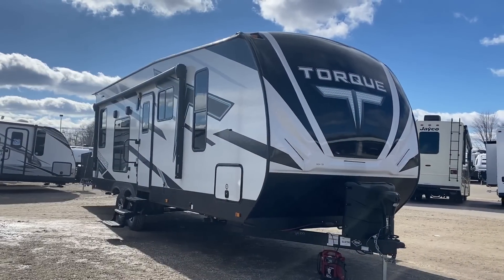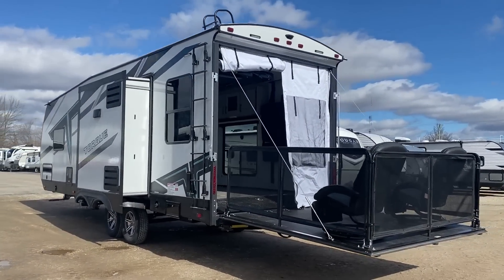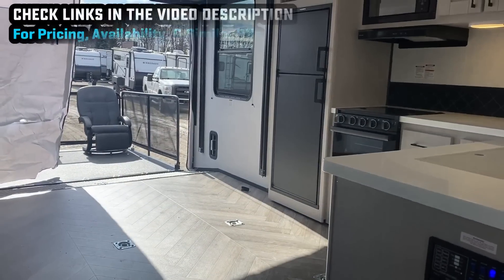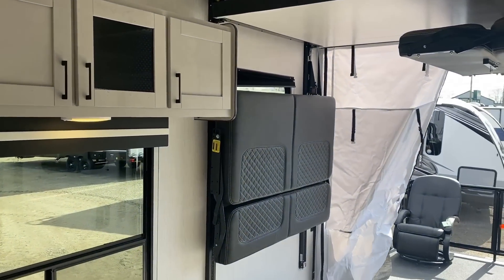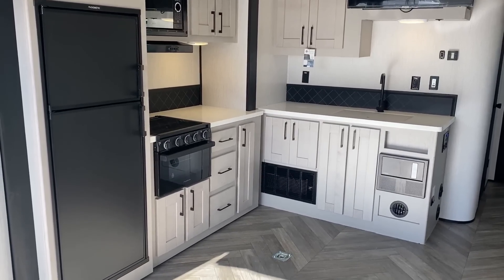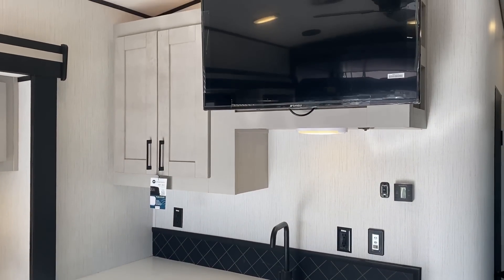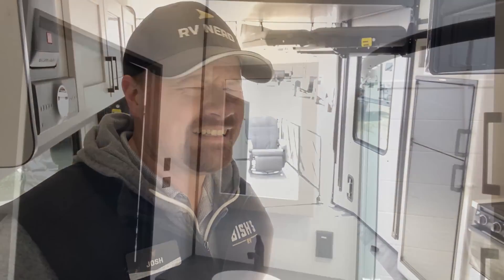Behind us today, we're joined by the T26 Torque here at my Coldwater, Michigan hometown store. I always leave you a link in the video description so you can see where we have these parked at any of our given stores and what we're asking. This is a very popular floor plan — Wolfpack makes a version of this, a lot of toy hauler builders make a version of this. It's got a kitchen slide, which a slide into a garage area can be problematic. But because this is a 102-inch maximum width wide body product, even when that shallow slide closes, you should still have enough room for pretty much any side-by-side ATV. If you need specific measurements, call our team — our folks are happy to come out with a tape measure so we can help you measure twice and buy once.